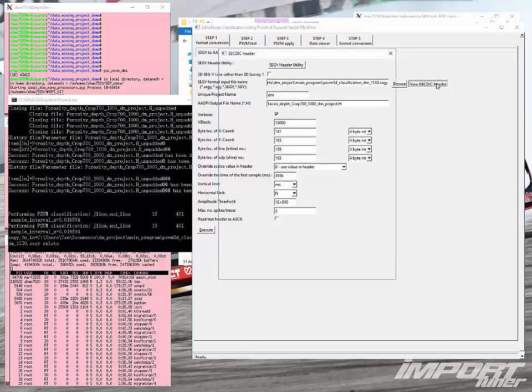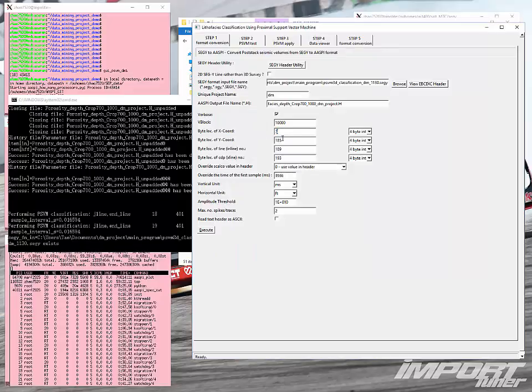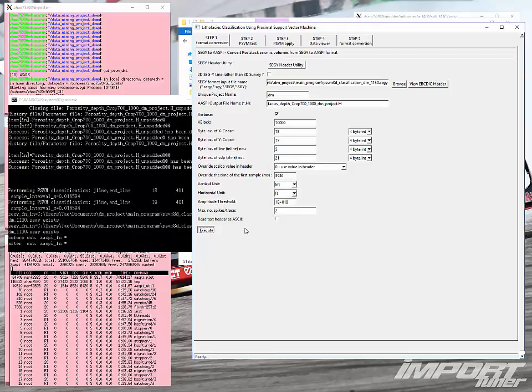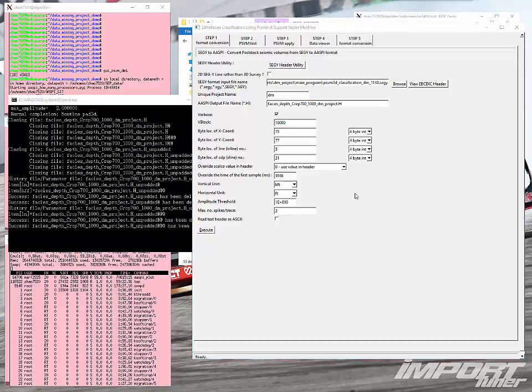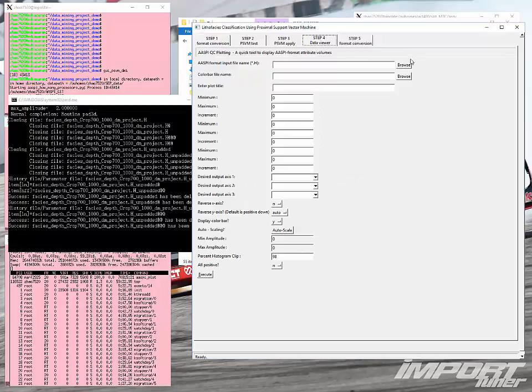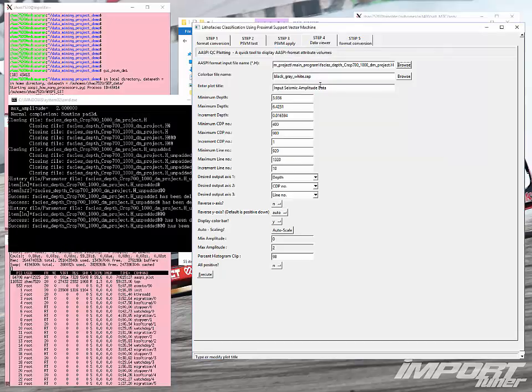The header location in this case is different, so I'll type that in and wait for the conversion to complete. Now the result is converted successfully. Then we go to the data viewer to look at the result, and the name would be facies, yeah, this one.